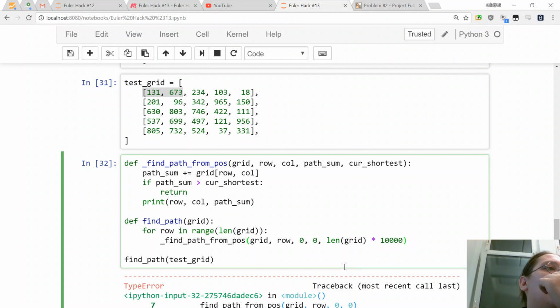You are here. You get to this cell with a path sum until now of, say, 500, and you get to this one. You say, okay, we are now on 922, and now we'll call with 922. We start testing this cell, and then this cell, and then this cell.